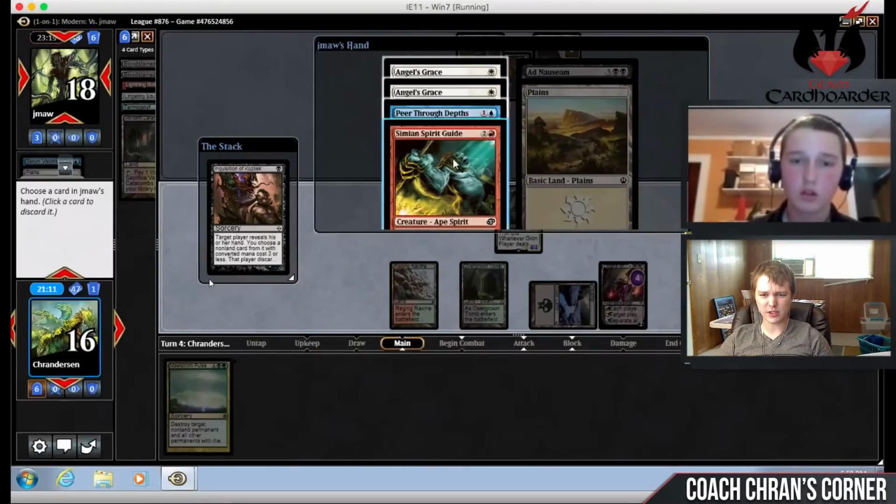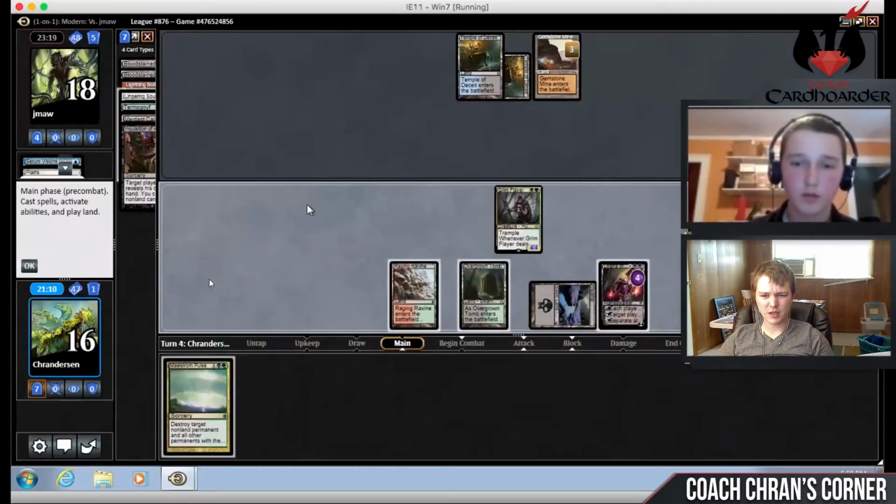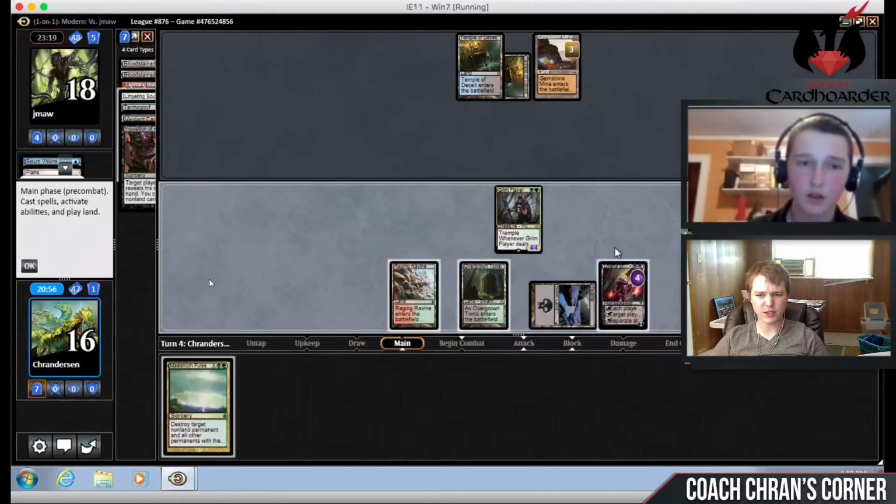Yeah, I think that's what it's got to be. Okay, so take Spirit Guide. We probably do use Liliana, I think. Yeah, because he doesn't have anything we can hit. Right. And Pentad Prism might speed it up, but... Yeah. Also, we want to keep Sorcery in our graveyard. Well, I guess that doesn't matter too much, because we can attack, because we have an Inquisition.